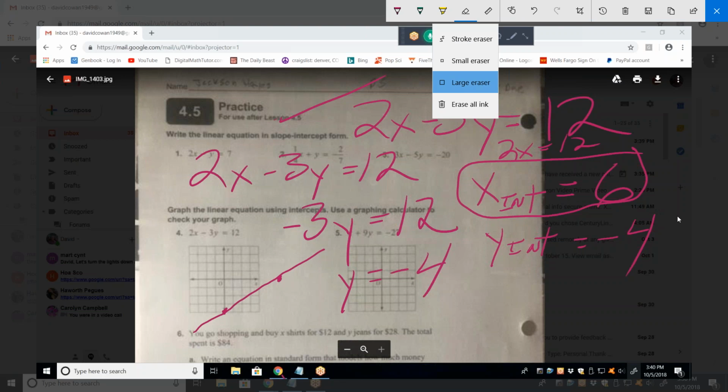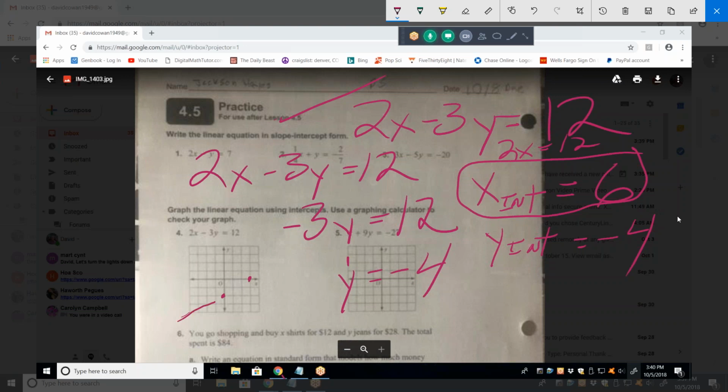They have not put a grid on this graph. All they said is that point right there is 0, but they haven't told us what each grid mark is. So if you want to make up your own grid mark and assume there's 2 between each one, well, then there is 6 for the x-intercept, and there is minus 4 for the y-intercept, and then that's my line, but the grid is different. Each unit is 2, like that. Usually if they do not label a grid like this, then it's 1 unit between each grid line.